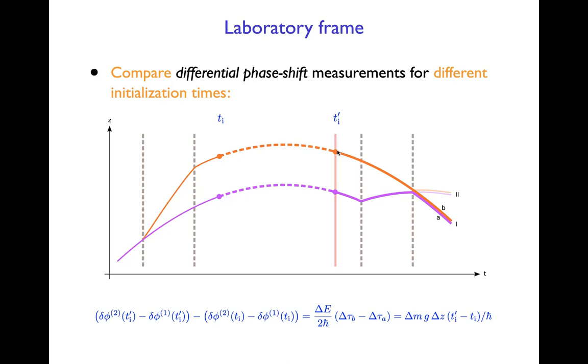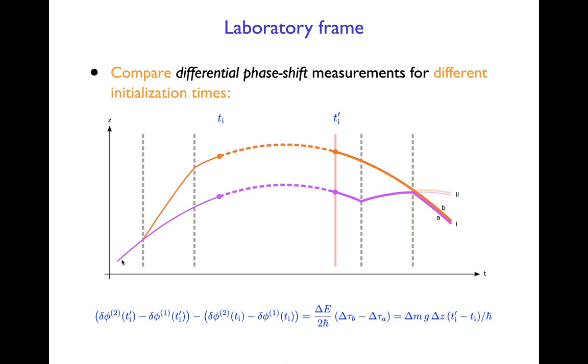Just to elaborate on that point, remember that I used this simple argument based on the freely falling frame to see that in general, your atom interferometer or quantum clock interferometer, if you were initializing before the interferometer sequence, was insensitive to gravitational time dilation.